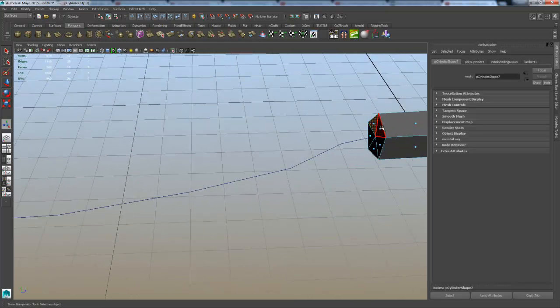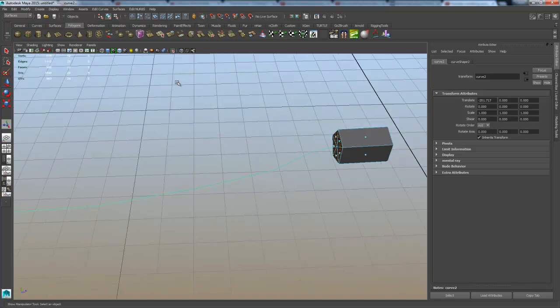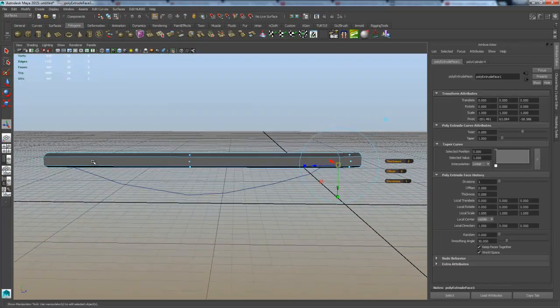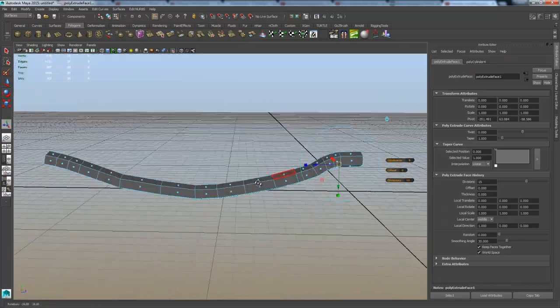Again, I'm going to select these faces, holding down Shift and left mouse, not middle mouse, and then doing the extrude. Now you can see it immediately jumps to the right place and doesn't loop back to itself. And then when I do the extrude, I can add as many divisions as I need to get to that profile.